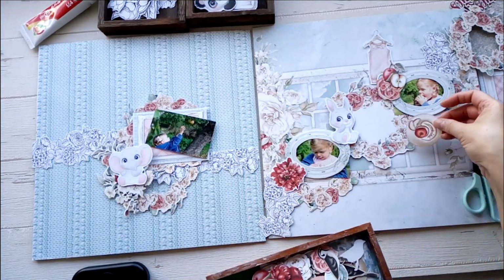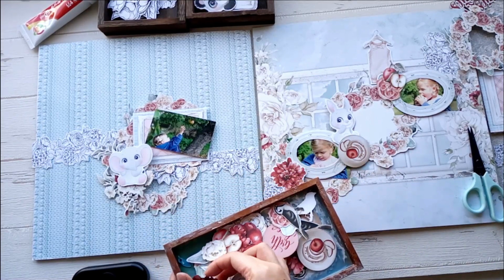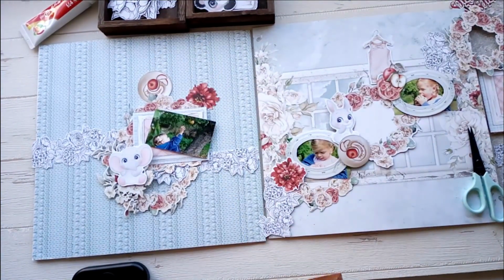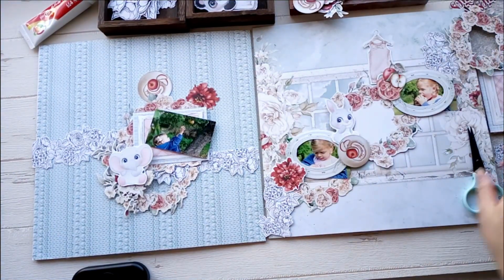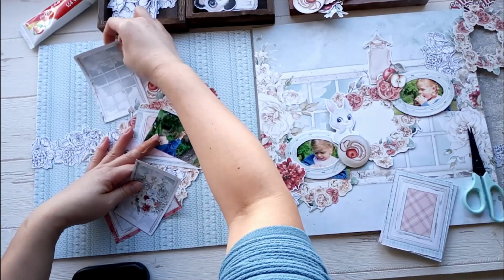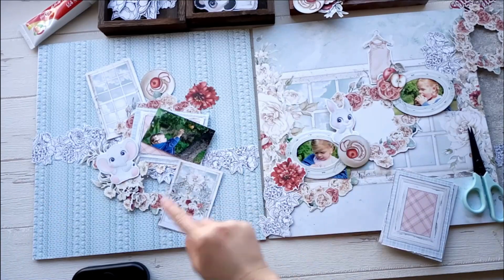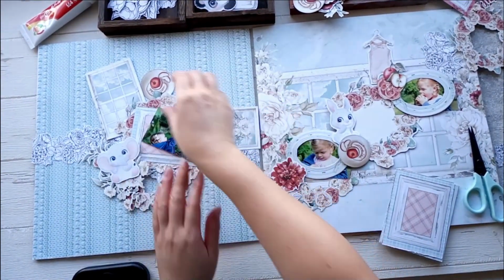So I'm just adding up to see if this is the direction we are going into, and I think it works, but I would like to add some more connection between each other. So maybe we have this photo frame here. It will add a little bit of connection to two pages.